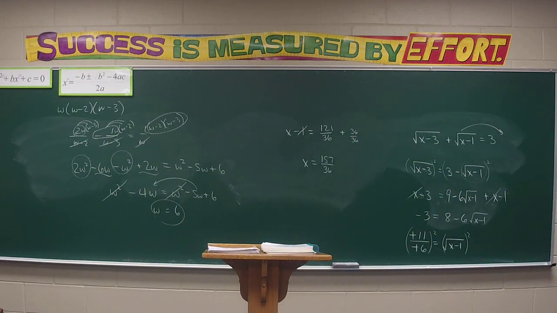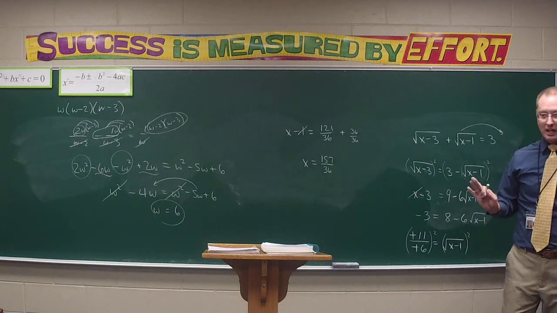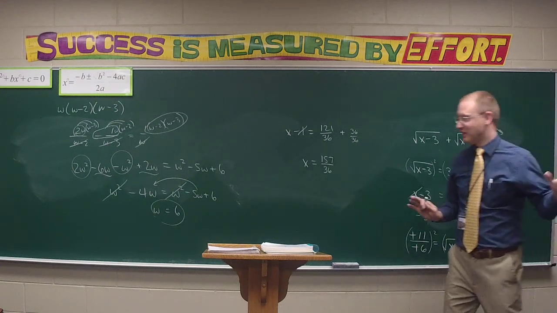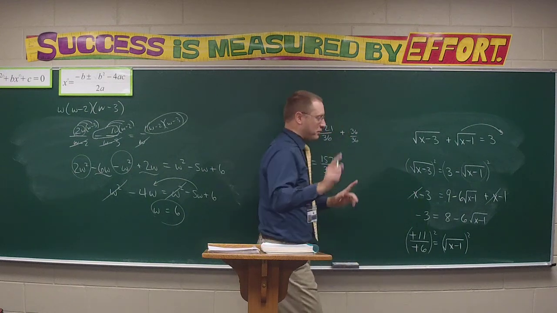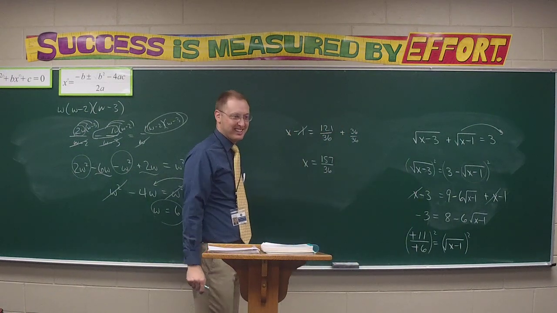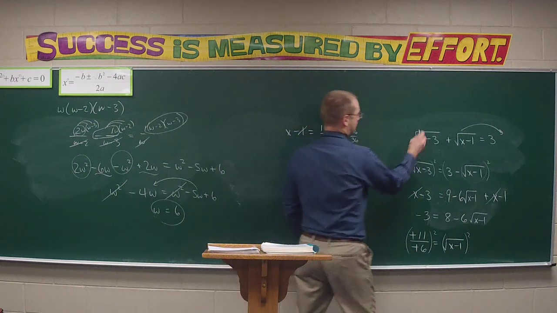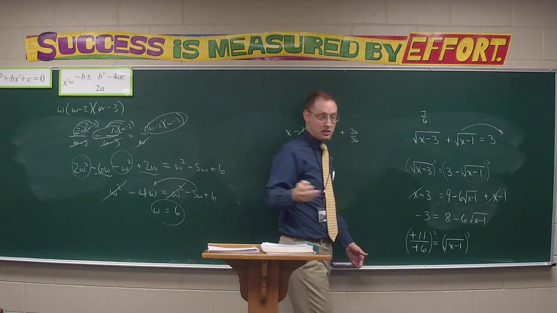Okay, let's try this again. We're going to do 157 fraction 36 minus 3 equals 1 and 13/36. Got it? How many got 1 and 13/36 or 49/36 when you subtracted the 3? All right. Now, take the square root of that on the calculator. 7/6. Or 1 and 1/6.